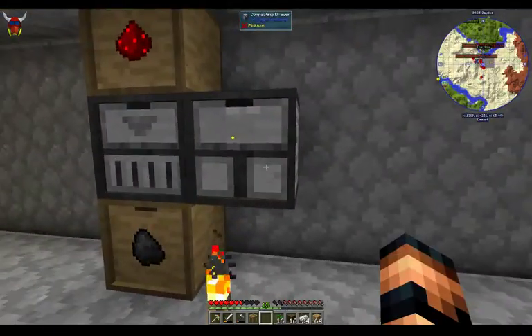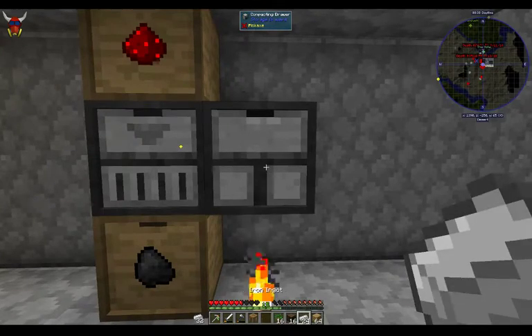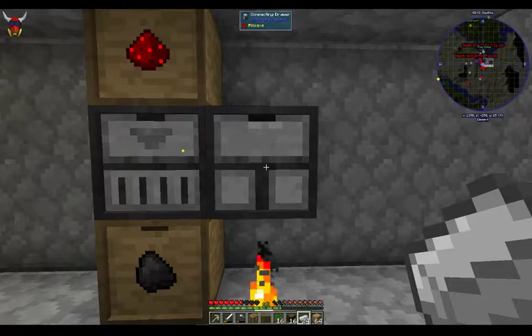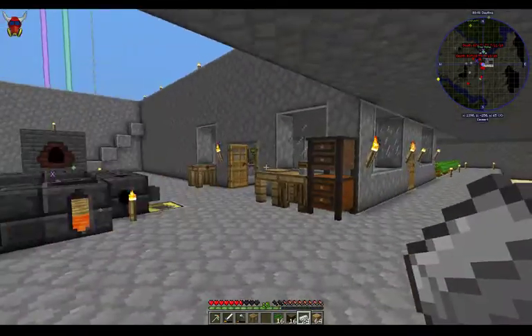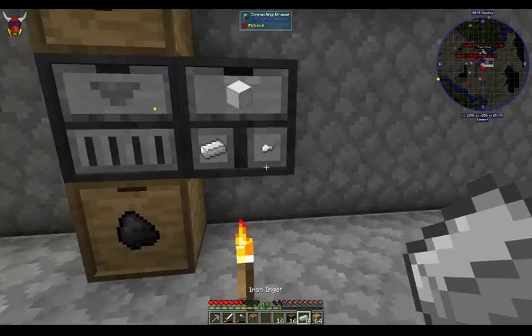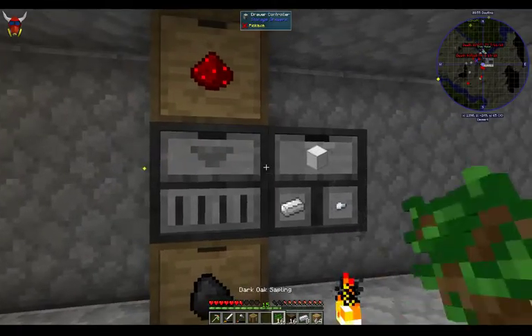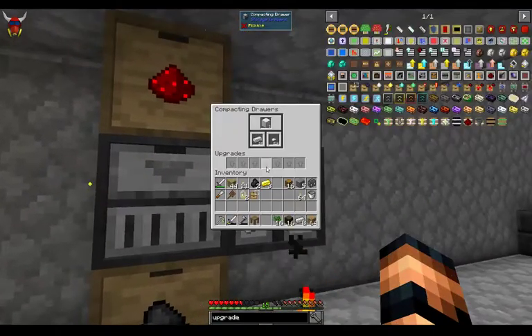This compacting drawer is expensive to make in my mind. There's a lot of messing around involved with getting a lot of triple compressed cobblestone — that's a lot of cobblestone. Even though you should have it, if you're building bases and increasing your space like I've been doing, that gets to be kind of a pain. Let's put that iron in here. So I whip this iron in here and let's take a look at what we've got. If you shift and right click this, it's kind of the same stuff as the other drawers. You can see we've got some options — I put those in as ingots but we can pull it out as blocks of iron, regular ingots, or nuggets.